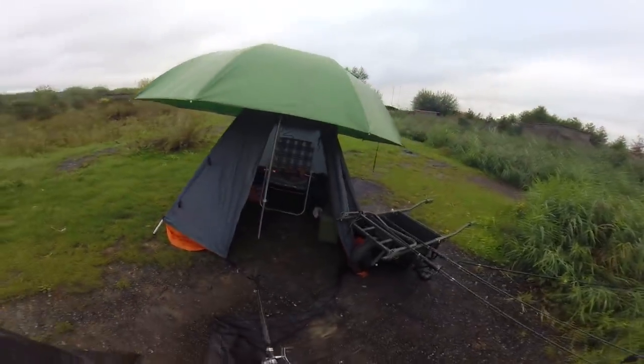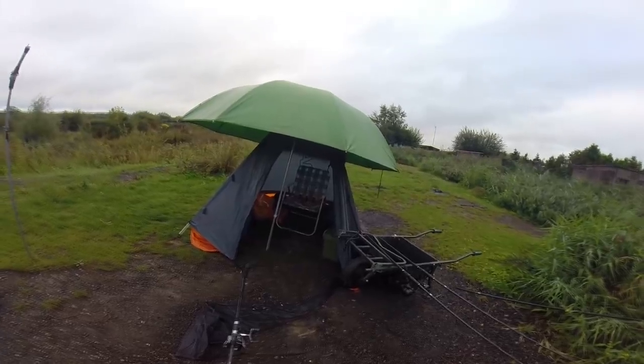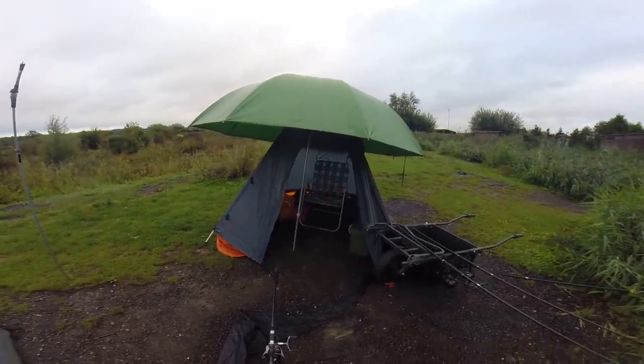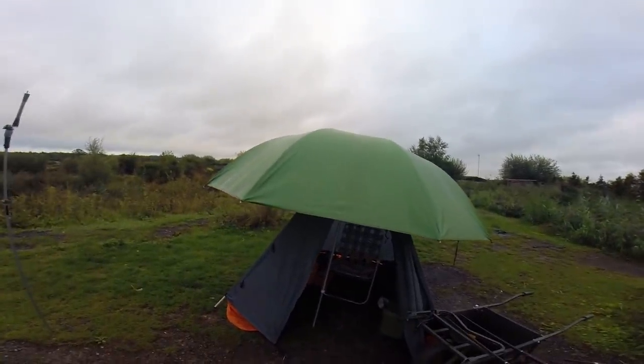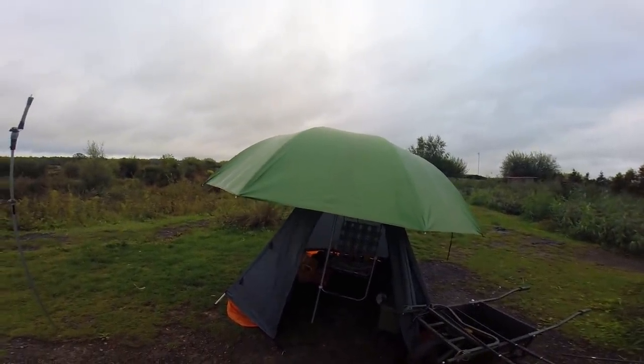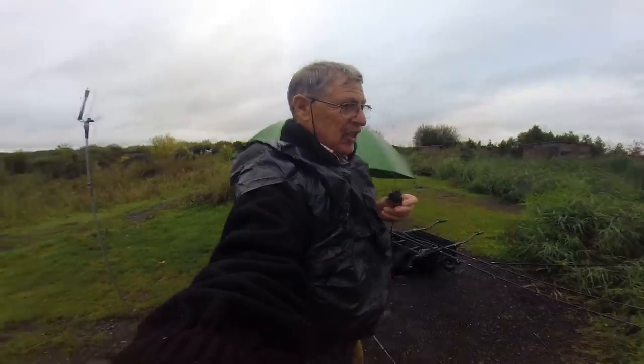Look at this, people. Most carp fishermen would never be seen dead in there with that old chair, a beach shelter, and a 40-year-old fishing umbrella over the top, coupled to a man wearing a bin liner. But I'm dry. Well, my head's not, but the rest of me is.